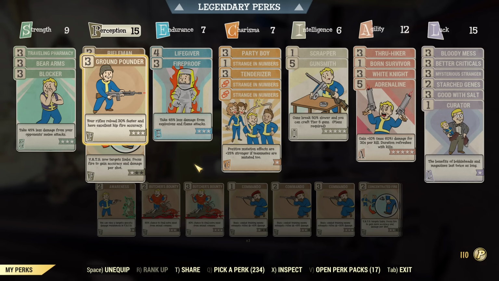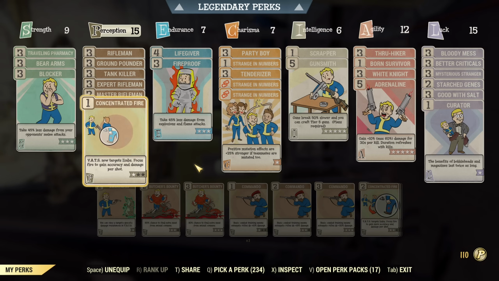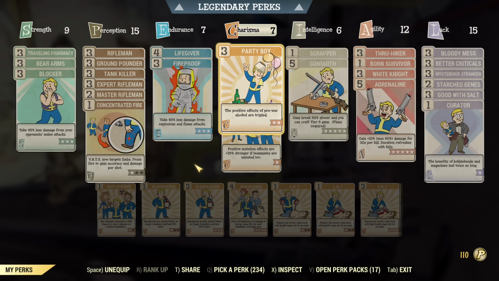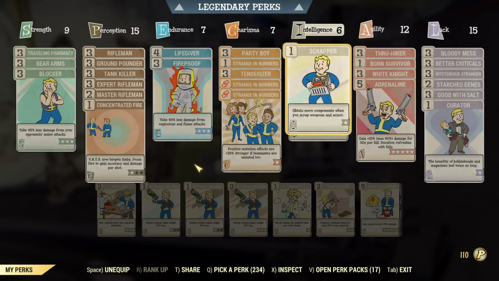Very important, Ground Powder. Those weapons reload incredibly slow, so any improvement is welcome. Tank Killer, max out Concentrated Fire, you only need rank 1. For survivability, Endurance: Life Giver, Fireproof. Then Charisma: Party Boy is here for VATS accuracy, thanks to Sweetwater Special Blend being boosted by Party Boy and Herbivore mutation. Tenderizer for damage.